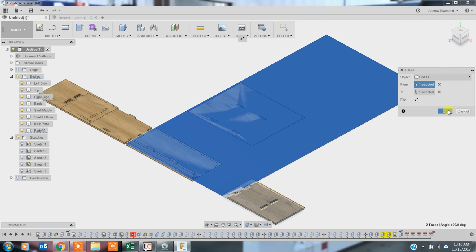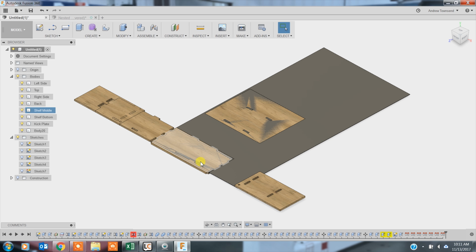And then our last piece is this little kicker plate here. Modify the line. Okay, so now we've got a bit of a mess though, because everything is essentially on the same plane, if you will, but we need to spread these out on our 4x8 sheet of material. So let's imagine we're actually going to nest this and create this out of a sheet of plywood, MDF, something like that.